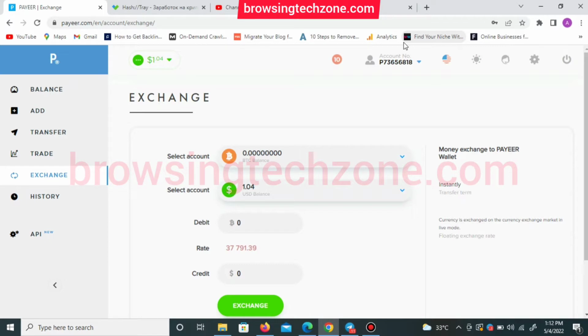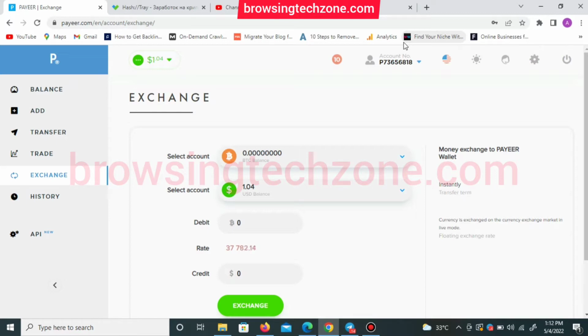You can use it to shop online. You can send and receive money with this wallet, and maybe you join an online platform that wants to pay you, or someone outside your country is trying to send you funds, you can receive it via this Payeer account. Whichever reason you want to use the Payeer account for, maybe to receive funds or to store your funds, it has a lot of functionality.